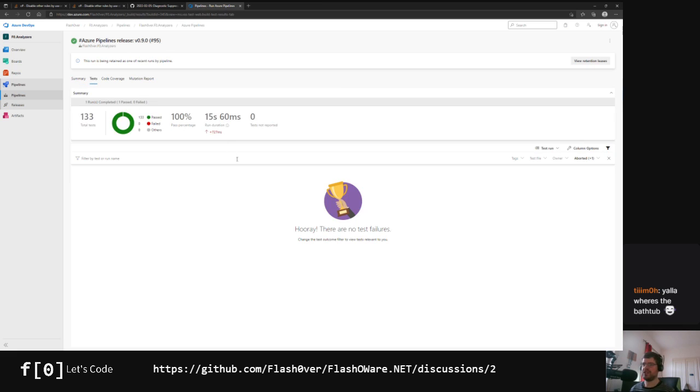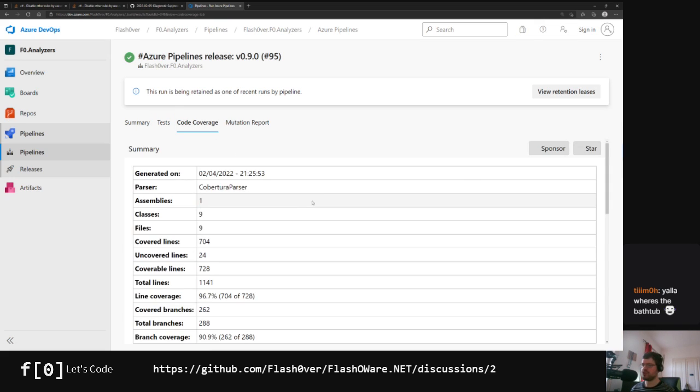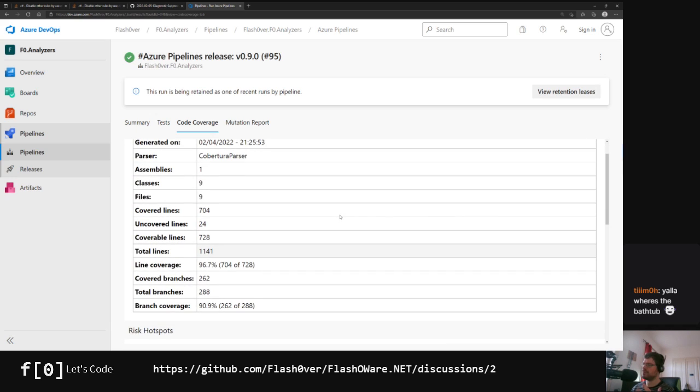And we can have a look at the test tab. So we have 133 total tests. All of them are passing. That's cool. We have a code coverage report, which is a combination of Cobertura and the ReportGenerator tool.